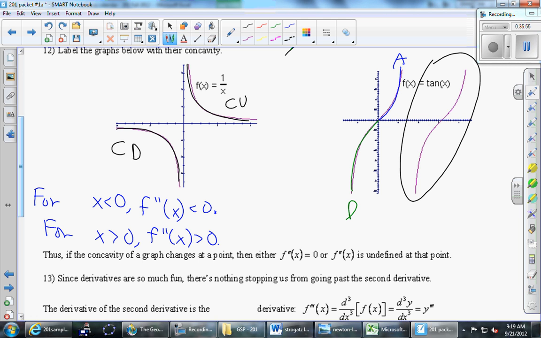First of all, what can you say about the concavity of the green part here? That's concave down, and then the other part over here, that's concave up. So we're going to have sentences that look kind of like that. But here you don't get to just say, for all x less than 0, it's this, because it changes many times, infinitely many times. So let's see if we can remember what the important numbers are for the tangent function.